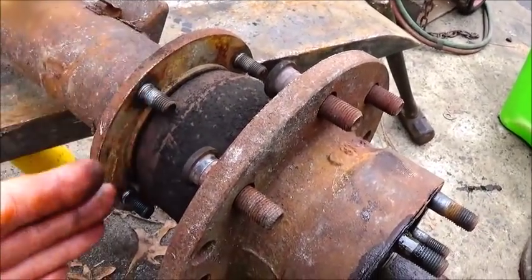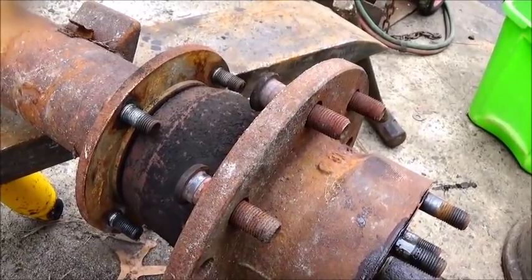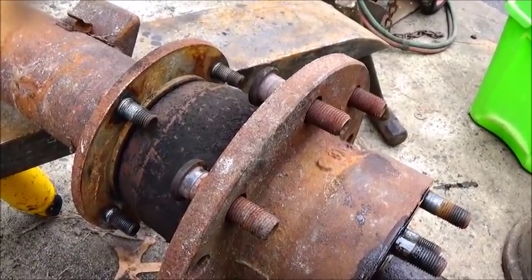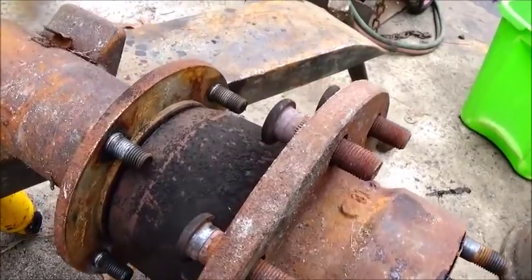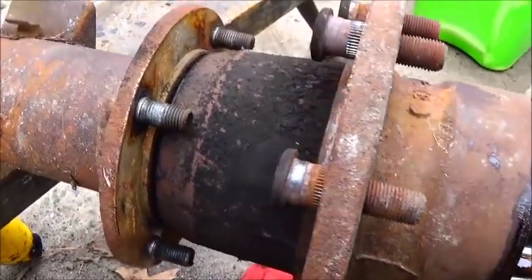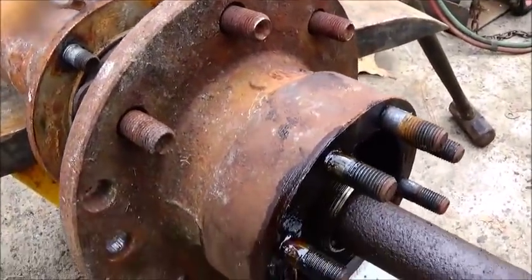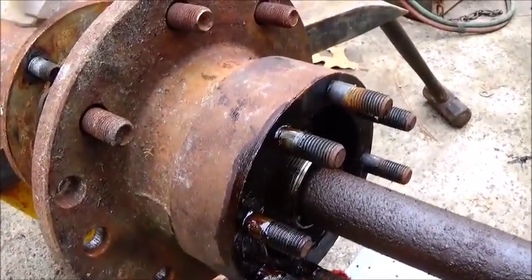actually used the backing plate. I cut it out and used it as a bracket, and that way when you looked up under it, you couldn't even see the calipers. It looked like it was still a drum brake truck, and it hid everything, plus it worked as a dust shield. But this is how they work. It's a pretty simple setup.